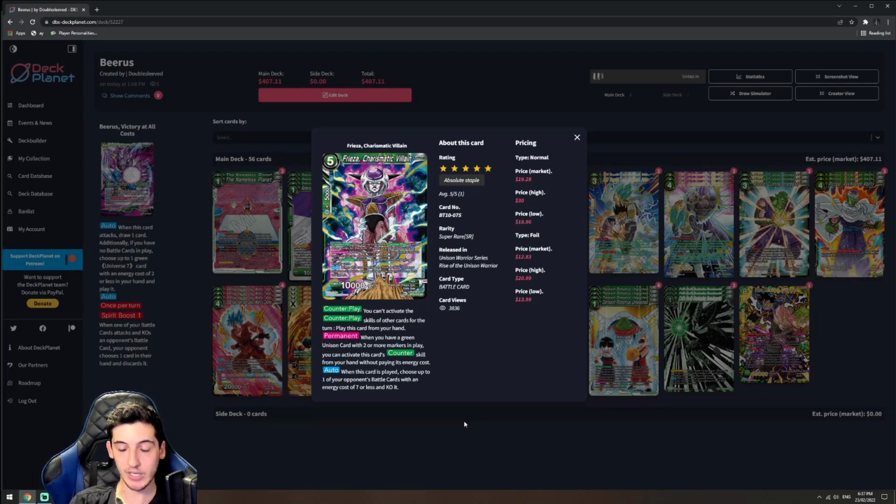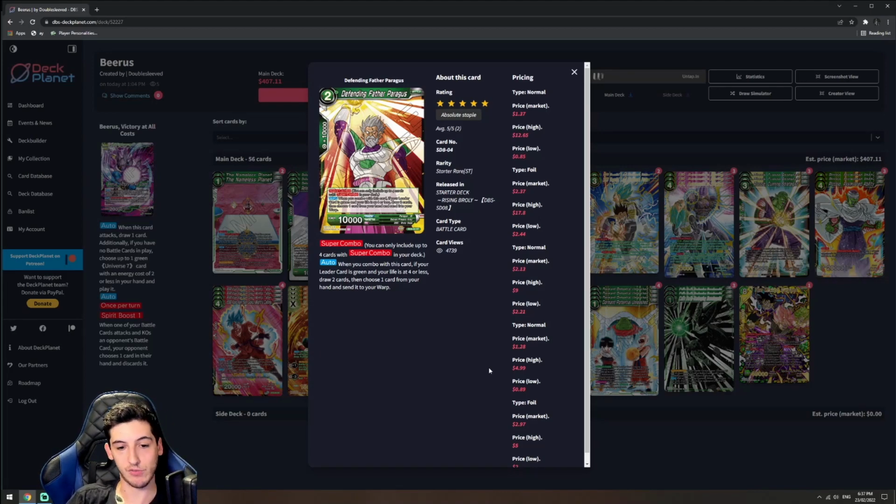When you combo with this card, if your leader is green and your life is at 4 or less, which will be immediately, draw 2 cards, then choose 1 card from your hand and send it to the warp. So we can immediately start using our super combo to put pressure on our opponent's battle cards, which is really good.